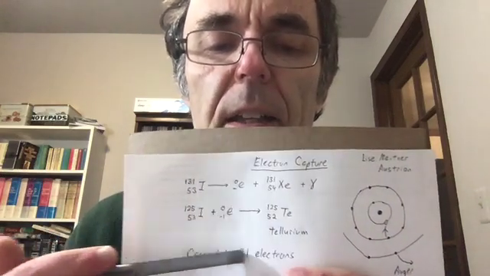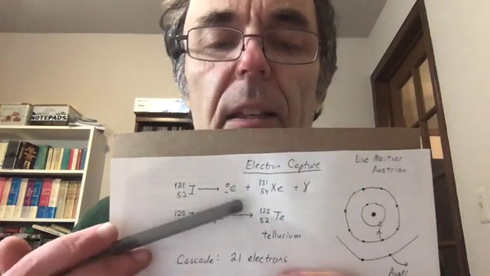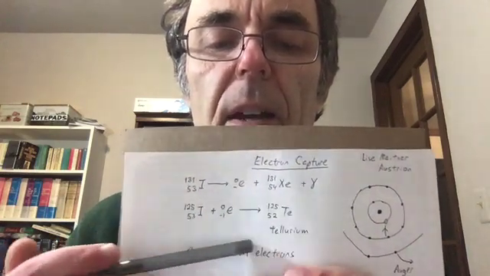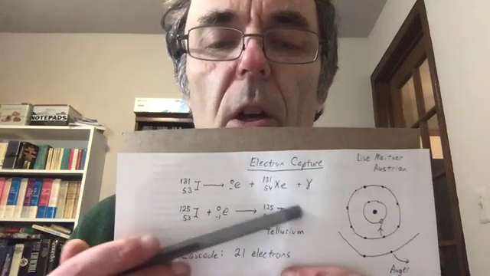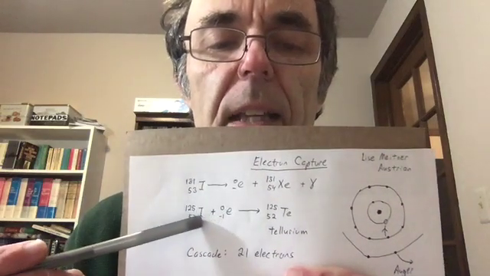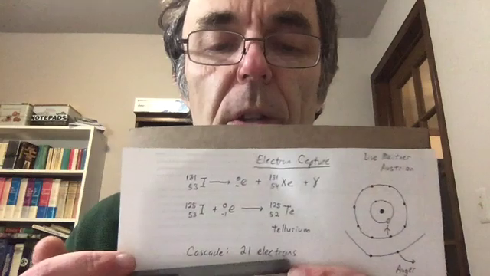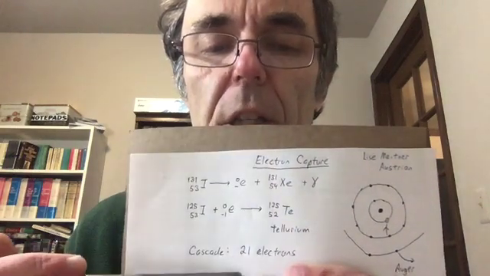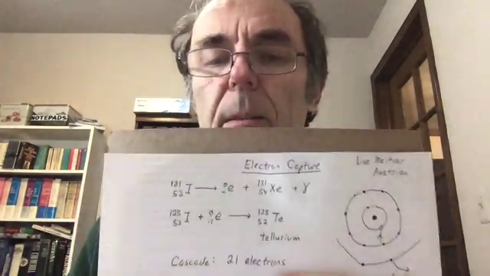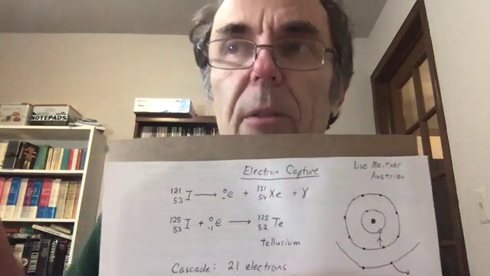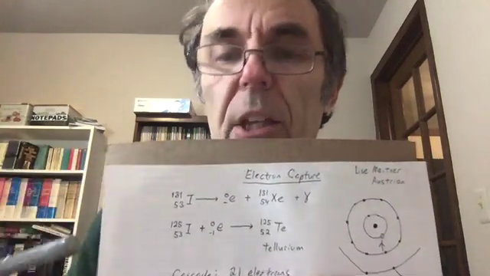So a shotgun approach sometimes can be effective. It won't produce much damage a long ways away from the iodine, but it will produce a tremendous amount of damage close by. Just like a shotgun will produce a tremendous amount of damage nearby, but if you want to shoot a guy 100 yards away, you better use a rifle.